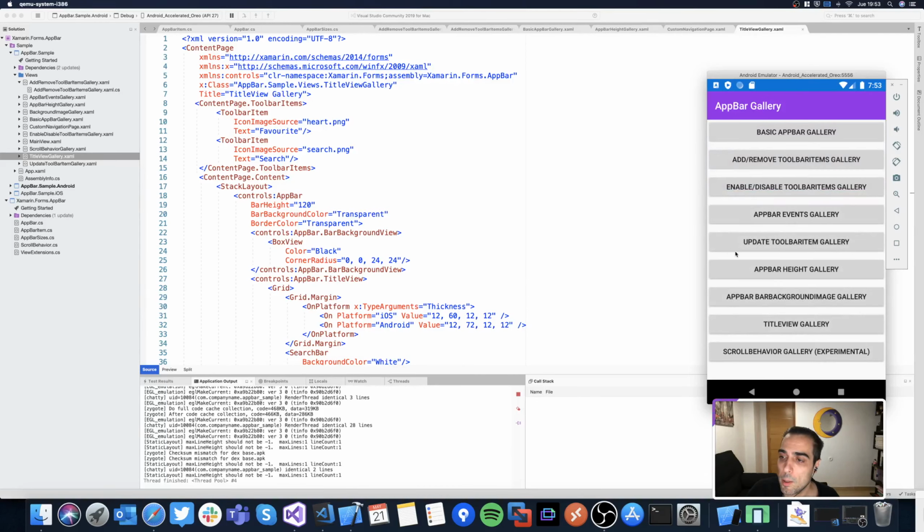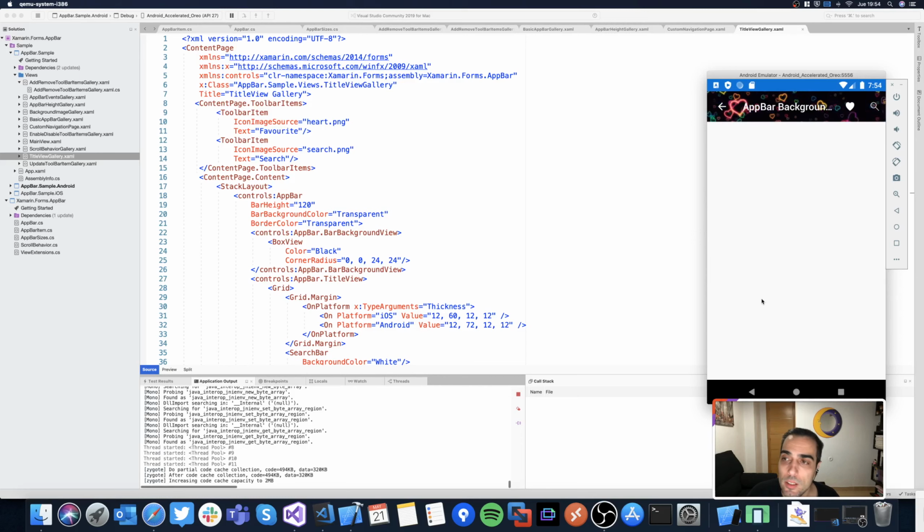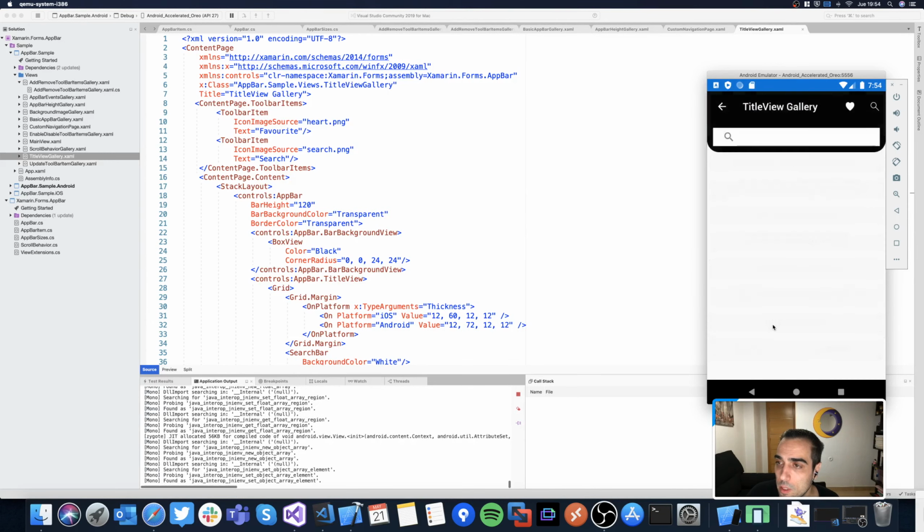You need a custom navbar with, I don't know, a crazy background or whatever you need. Well, you can do a beautiful navbar in this way. You need, you know, a title view, crazy, with corner radius, with a different size, with, well, again, you can do it.